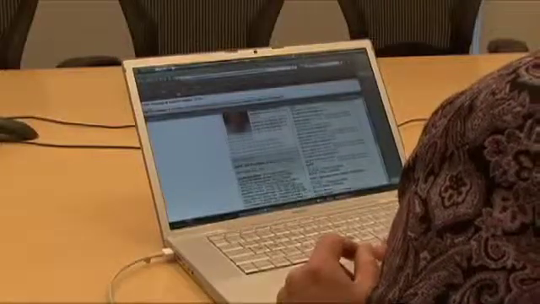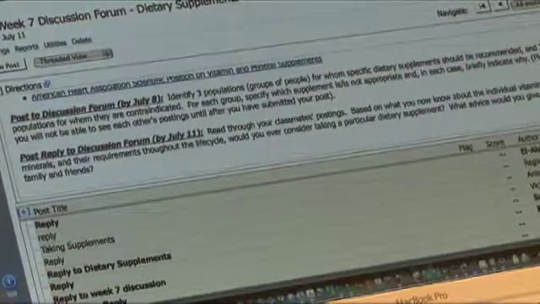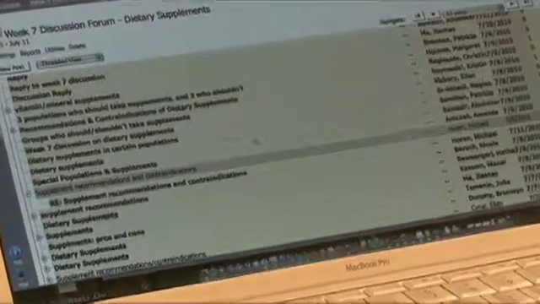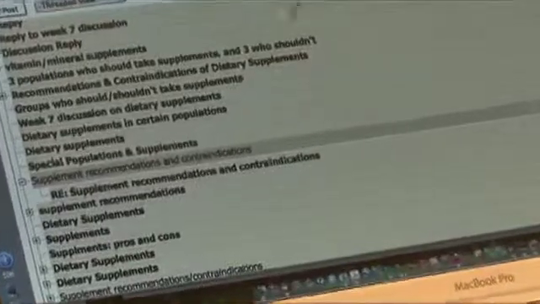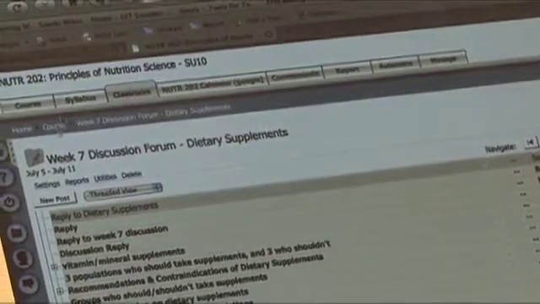In my online class, the class discussions are really at the heart of the online class, primarily because the students never have any face-to-face interaction with either each other or with me. And there are two methods. One is just a general discussion board where they can pose questions to one another or post some new study that came out or some article. In addition, we also have several graded discussions.